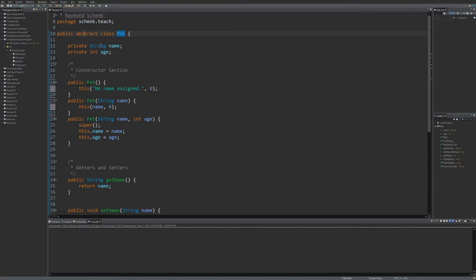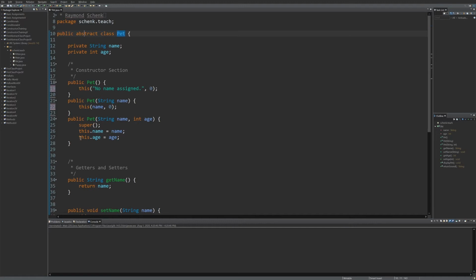So an abstract class can have fields. These fields are inherited by any of its child classes. And remember, a child class in Java can only have one parent class, but you can keep going up the inheritance tree. So you can have a parent class, a grandparent class, a great-grandparent, and so on. In fact, all classes ultimately derive from Object. Okay?